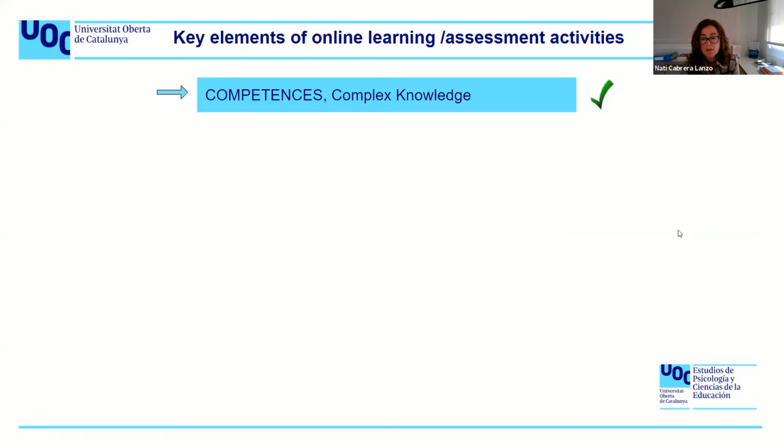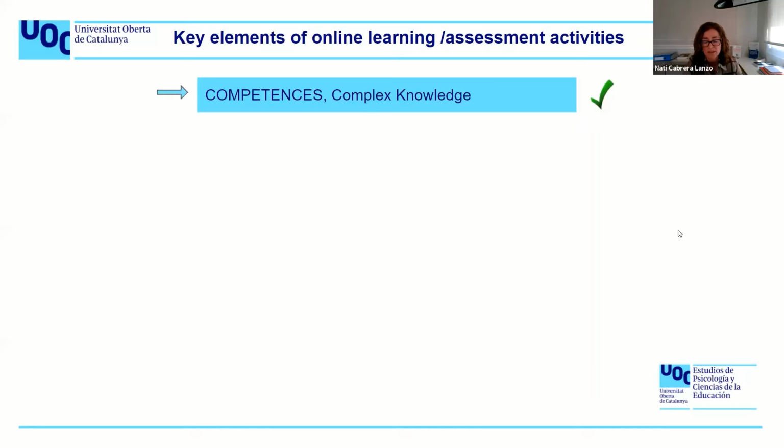In Europe and in many other higher education contexts, we have been talking about complex learning competencies for years, and not only about mere memorization of content. We are all moving, more or less convinced, more or less fast, towards assessment as learning. And in this context, the elements that we must take into account to be able to assess learning activities, online activities, in fact, in an educational model, would be the following, but the order is not necessarily chronological, since the process is always iterative.